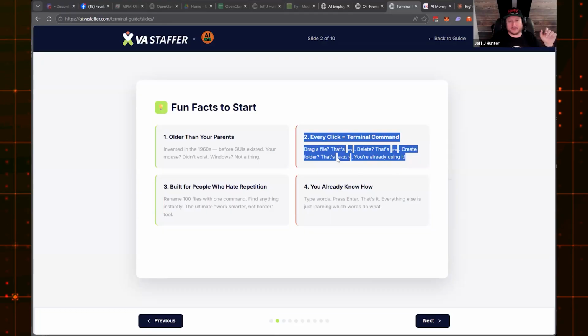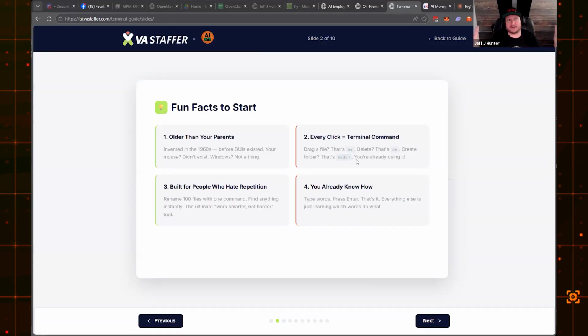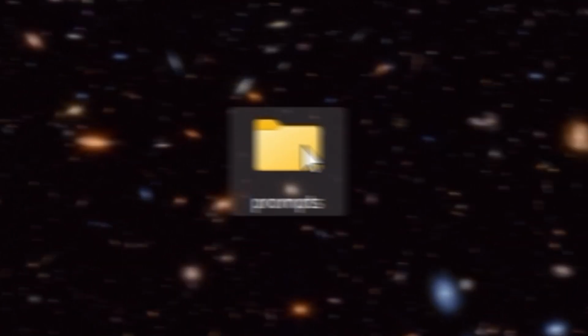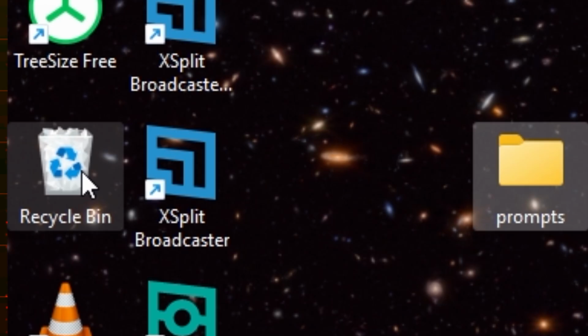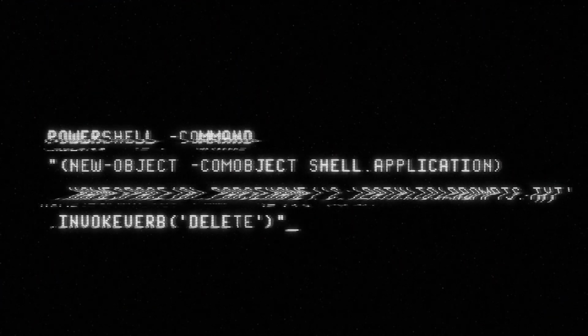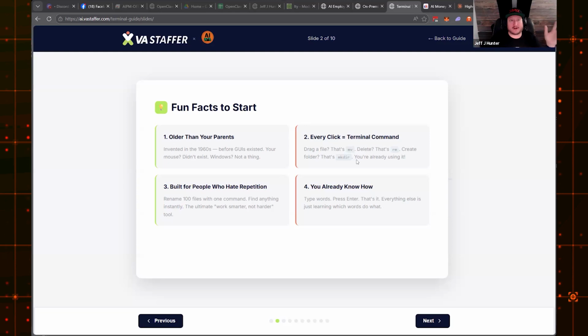So for example, everything that you're doing to a computer is actually a command line. It's just giving you a graphical user interface. And by moving things around, that's how you're giving the computer the instructions. So if you drag a folder into the recycle bin on a computer, or the trash on a Mac OS, guess what's happening? That's just a visual representation of you saying delete and then whatever the folder or the file is that you're putting in there. So it's actually doing the command. You're just not seeing the command.